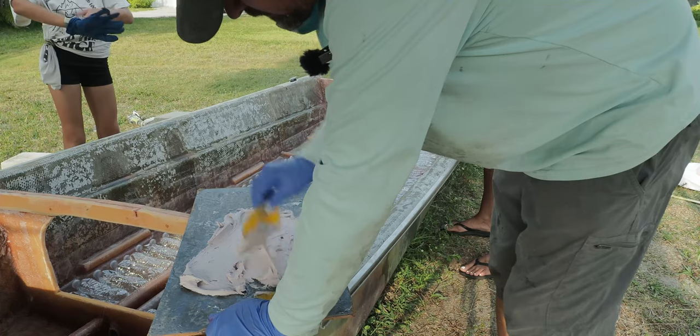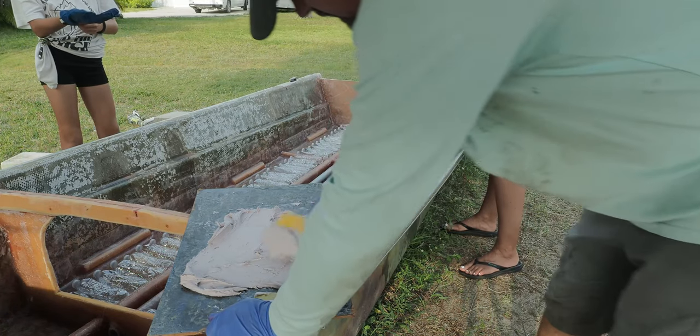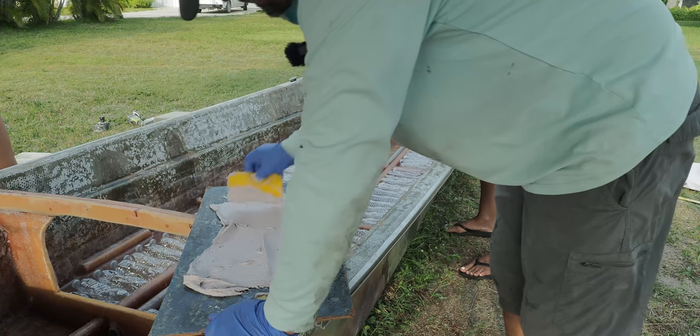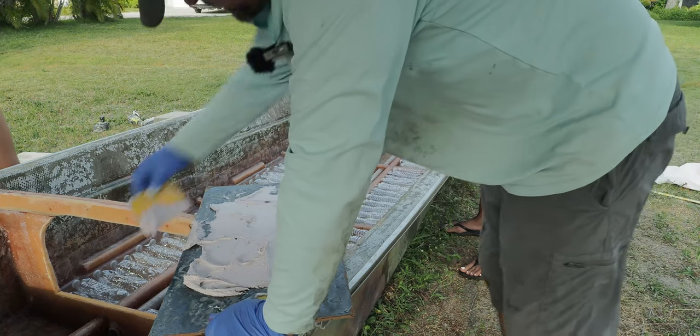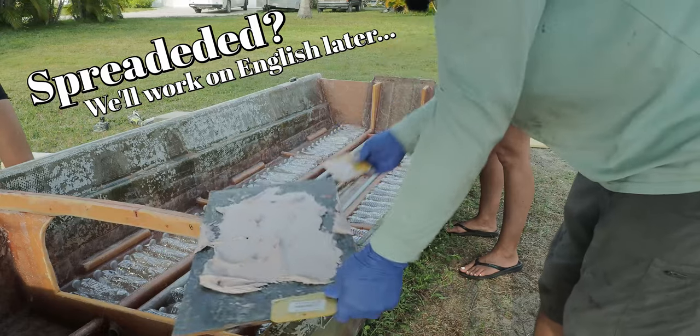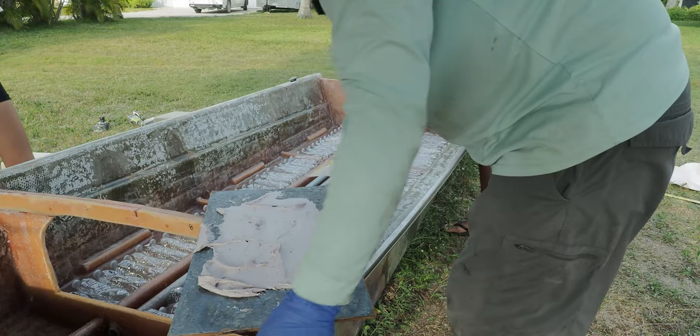So if we leave it in a big pile, it's going to let off a lot of heat from one area and kick off really fast. So we want to spread it out. See how I spread it out on there? That's going to make it go a lot slower.